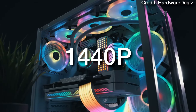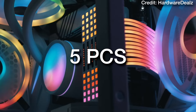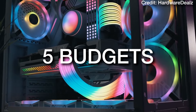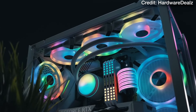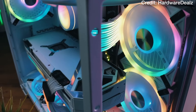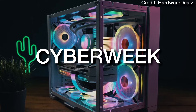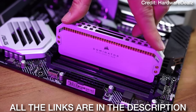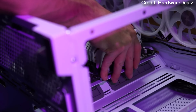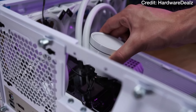If you want to play at 1440p resolution and you do not want to build a PC yourself, this video is going to be for you. I will show you five different systems for five different budgets if you want a nice 1440p gaming experience, and I will also tell you the estimated average FPS at 1440p for each system. Most of these deals come from Cyber Week, so prices may have changed — check the links in the video description.